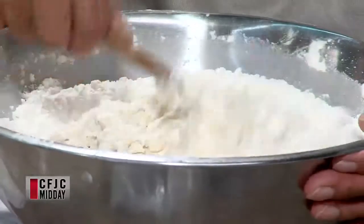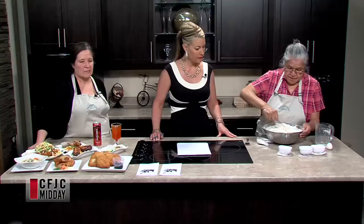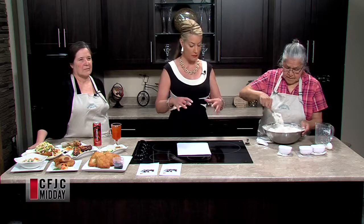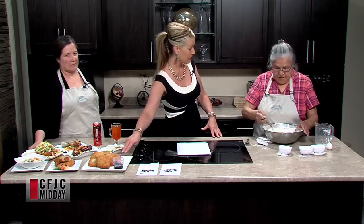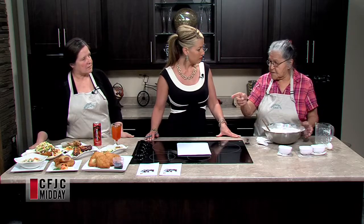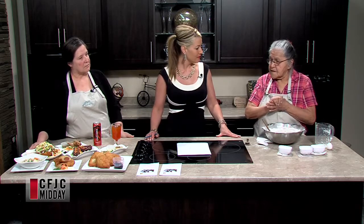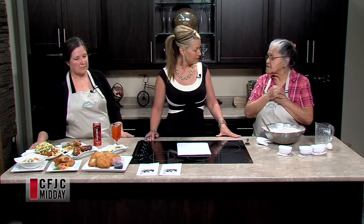Then we deep fry it. I deep fry mine, and that's the finishing. I'm just happy to watch you stir that right up. So then how would you do it from here? You would put it into one big ball, or you would separate it into pieces? We separate it into serving sizes, and bigger and flatter sizes for the Indian tacos, but for the bannock, that's about the size of it.